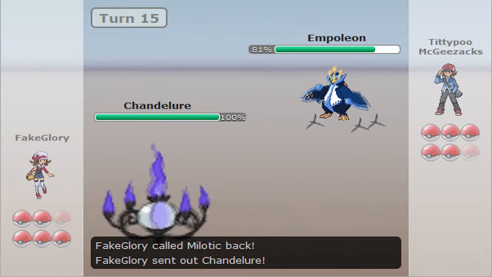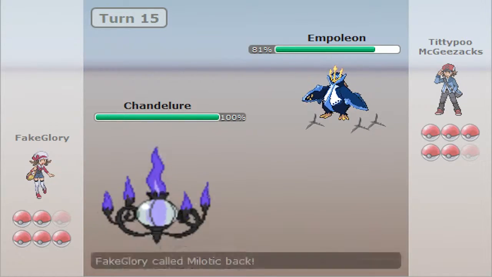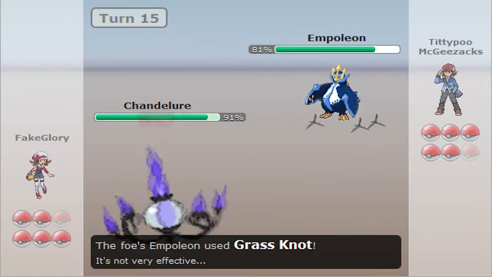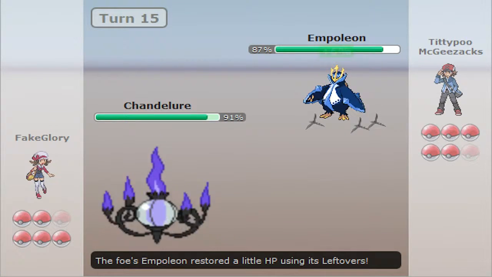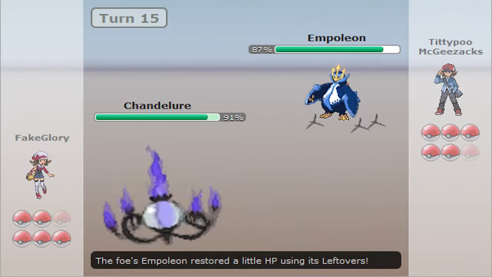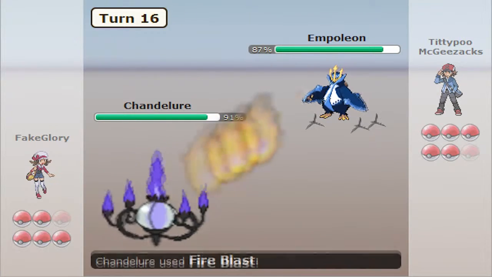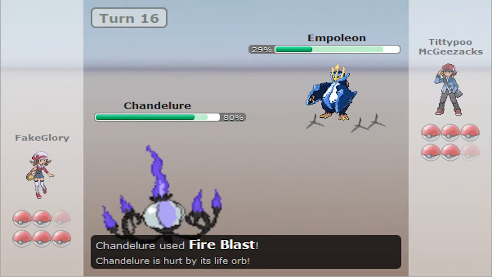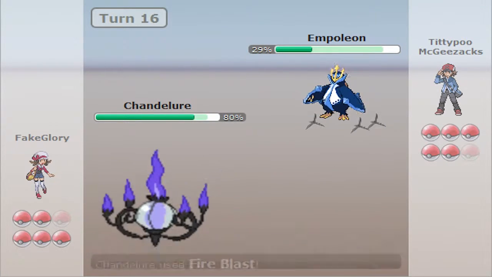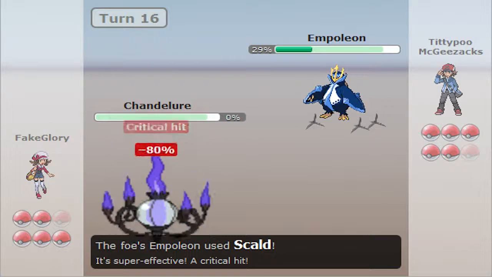I'm gonna go into my Chandelure on a free switch, and I'm going to get hit with the Grass Knot, which won't do much, luckily, thanks to Chandelure's excusable bulk. Unfortunately, he does have an HP that does lack, so I'm gonna go for a Fire Blast, which, being that he isn't an agility set, I will be able to outspeed, since he doesn't have any agilities up.